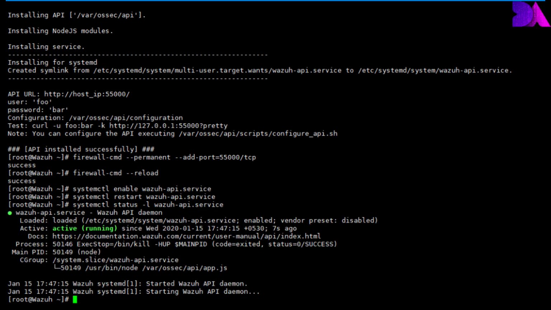Then we need to install Filebeat. Filebeat is a fork of Elasticsearch. Filebeat is used to forward alerts and events to the Elasticsearch database. Initially we need to import a public GPG key into our host.